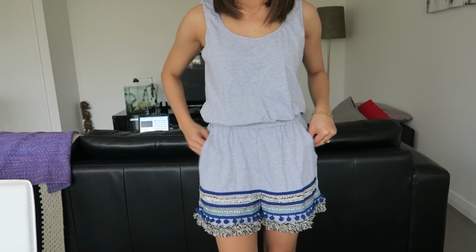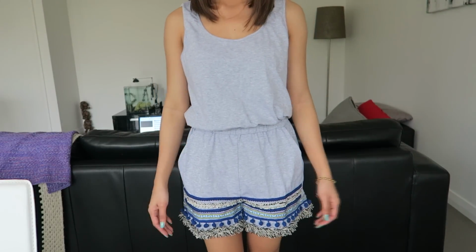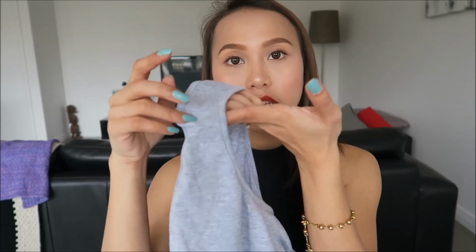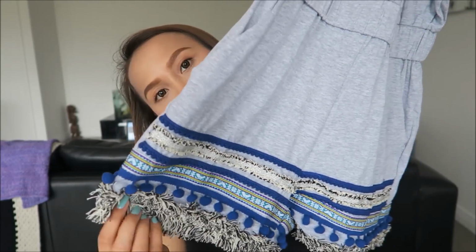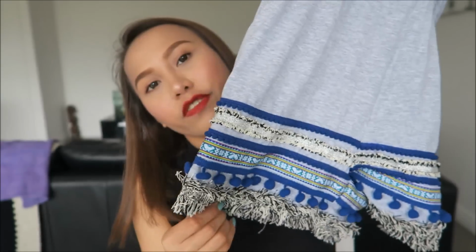And then the last thing I got from SHEIN is this romper right here. You guys know I love rompers. This I needed to sew as well because it was too big, but it was an easy fix, as in super easy. I just needed to adjust this part right here so it's not like too long and it doesn't expose my babies. So yeah, I just sewed that part. So I just kind of folded it and then sewed it and then cut it off. I love this detail right here. Yung nandito, meron siyang pom-poms, tapos meron siyang mga frills na ganap dyan. Frills? Meron bang word na frills?